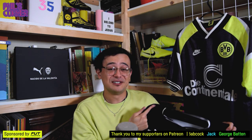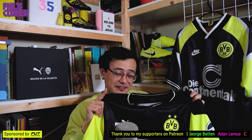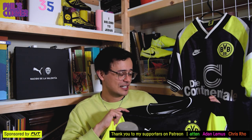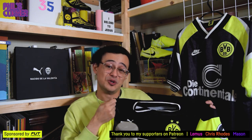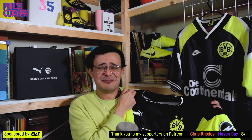Honestly I think Puma have done a really good job — the fact that they've actually paid tribute to the 90s in their own style with their own take is impressive. When I put these shirts next to each other, as much as I love Nike and Dortmund shirts from the 90s, I'd probably take this Puma shirt — and that says a lot. I honestly love having this shirt in my hands. It has lived up to the hype. I also want to say a thank you to Stephen who runs TinyJerseys — he picked this shirt up for me because on the day of its release I was way too late to join the queue.